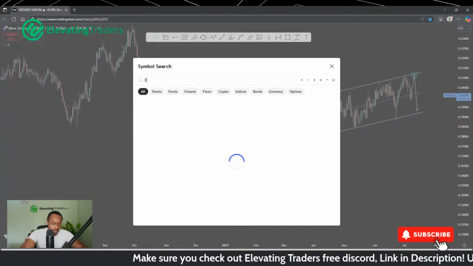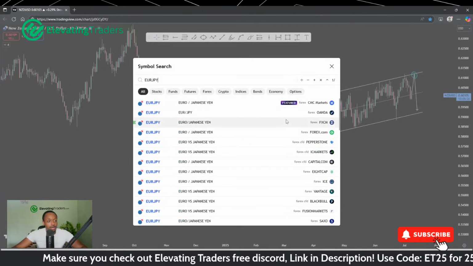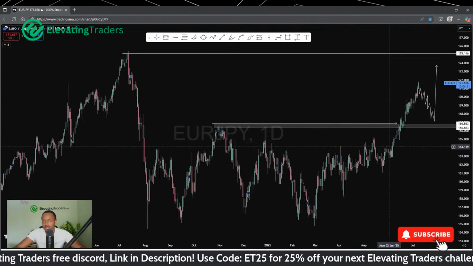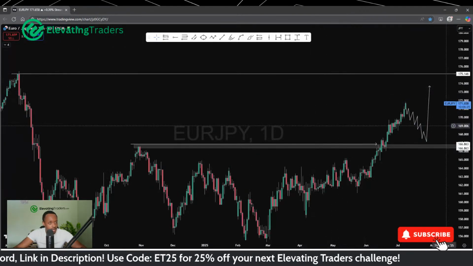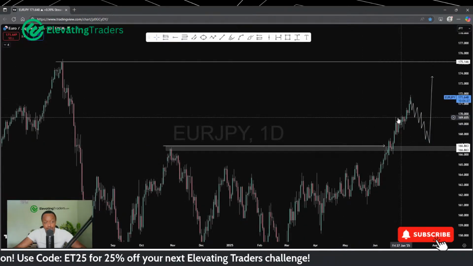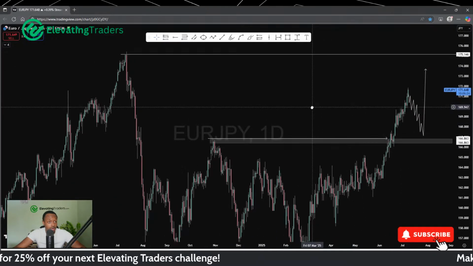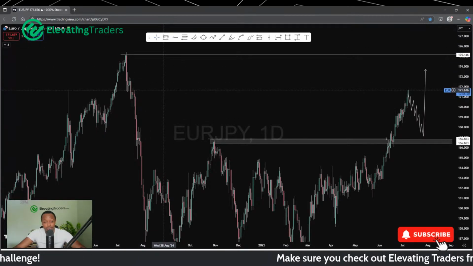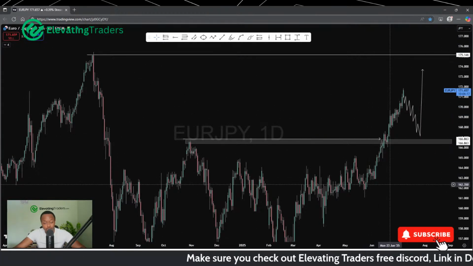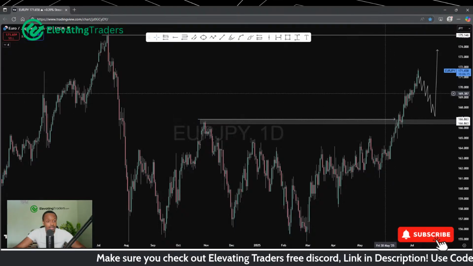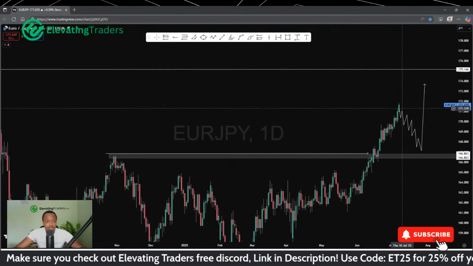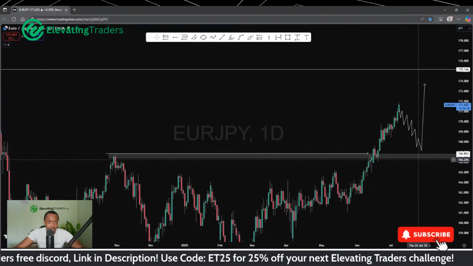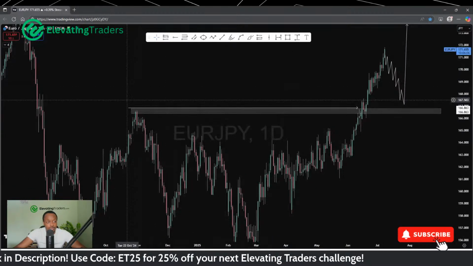Let me know. But yeah, in terms of Euro Yen, very bullish. I like this market quite a lot. I think pullbacks are looking very, very good, but it's just been so bullish, so I've been waiting a while now. The market's just flying like there's no tomorrow. We've broken through the highs here, so it looks like prices are likely to push back to 175. So I'll be very, very bullish in Euro Yen. We've broken completely through resistance there. This is the next big target. So the plan is, can we find the pullback to find the next higher low and keep buying this back to 175? I like the idea of a retest of this high.